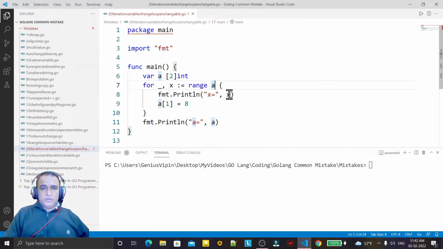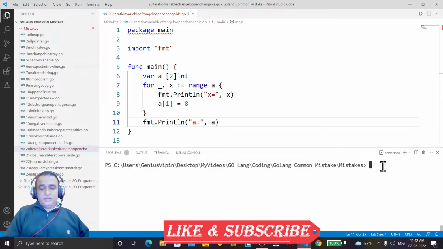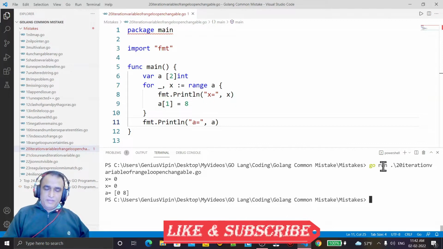So I'm going to display this value by using x, and the first position value I want to replace with 8, and now I'm going to display this whole array. So if I run this, you will see that there is a common problem: the value is unchangeable.